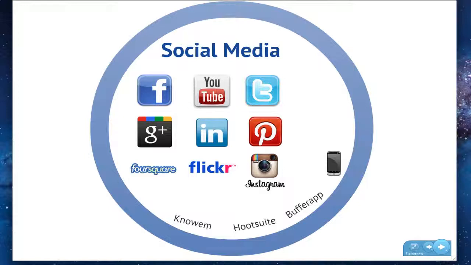On Facebook, you want to make sure you've got a business page and not a personal profile for your business. There's a lot of advantages, but you just need to check that you've got people who are likers and not friends for your business. You probably want to link between Facebook and your website, so again, drive traffic off Facebook back to your website. And the same thing on your website, it doesn't hurt to link to your Facebook page to give people somewhere else they can go check out information about your business and like your page so they can keep in contact. It's also connected to Twitter, so that whenever you post on Facebook, it automatically goes out on Twitter and you get twice the visibility for the same amount of work.